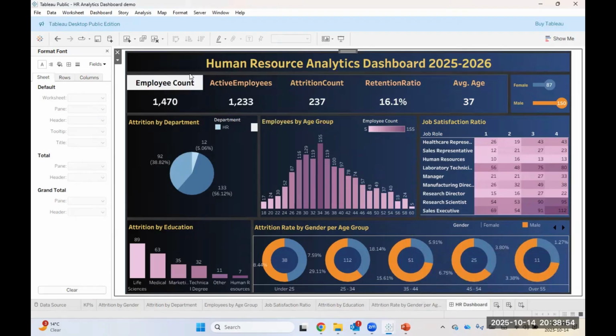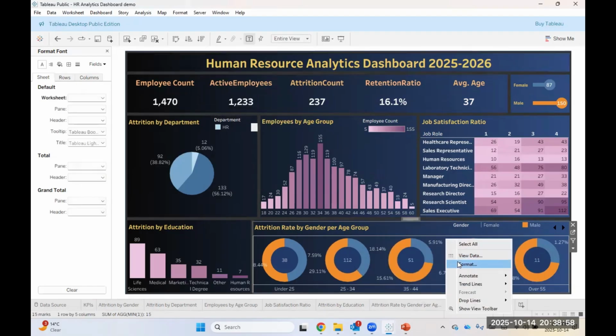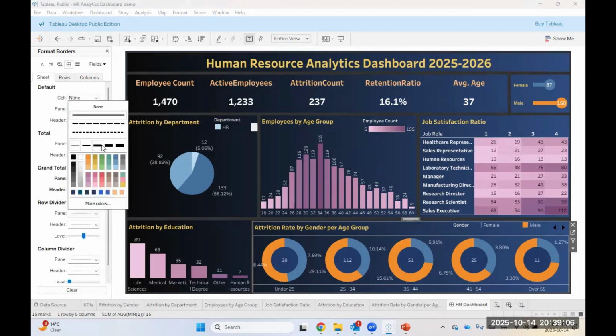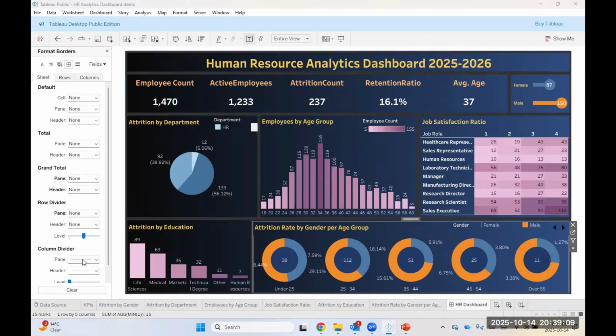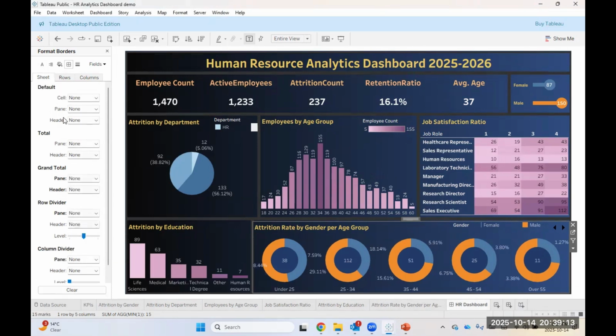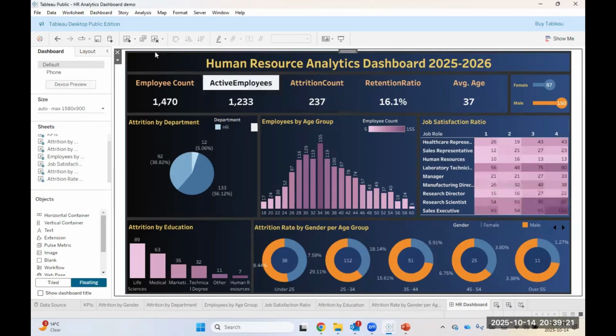Okay, so this is our sheet. We have something here, red, total value, nothing. So we got our dashboard.